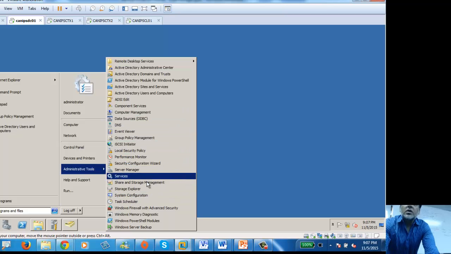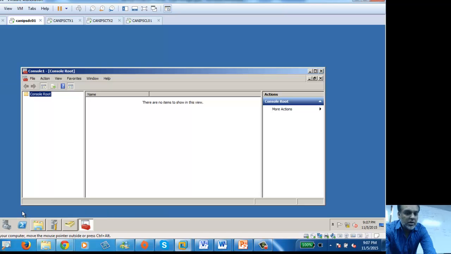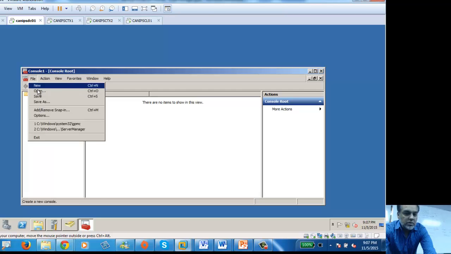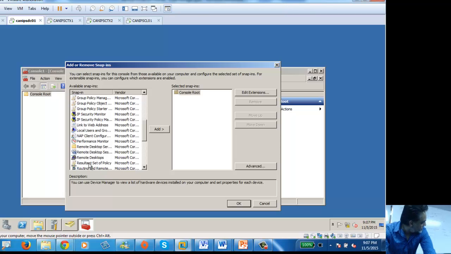Within the snap-in list there is something called resultant set of policies right here. When you click Add and add it, it is right here, resultant set of policies.